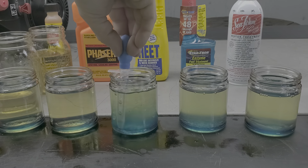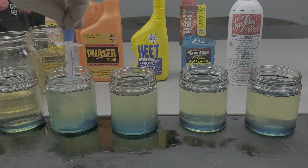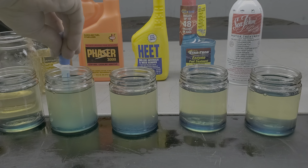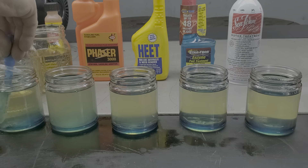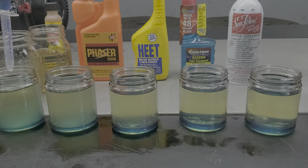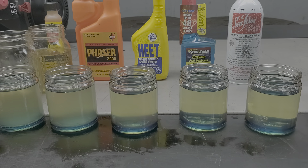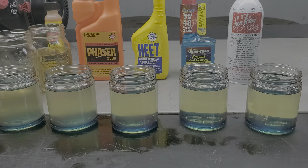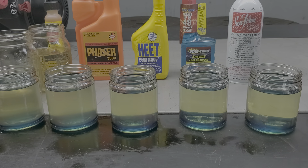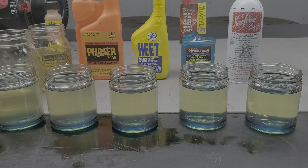We're going to try to stir these up — it doesn't matter what you do, it's still going to go right back to being separated. So we're going to test all these out. Again, the SeaFoam: 16 ounces, about $10.29, treats about 16 gallons, that's 3.69 milliliters per 8-ounce container. That's a tiny bit strong since we only have 7 ounces in here, but all of them say overdosing doesn't hurt. With the SeaFoam, it does not claim on the label to reverse phase separation — let's make that very clear. Some products do claim to prevent and fix ethanol problems; this one does not say anything about that at all.